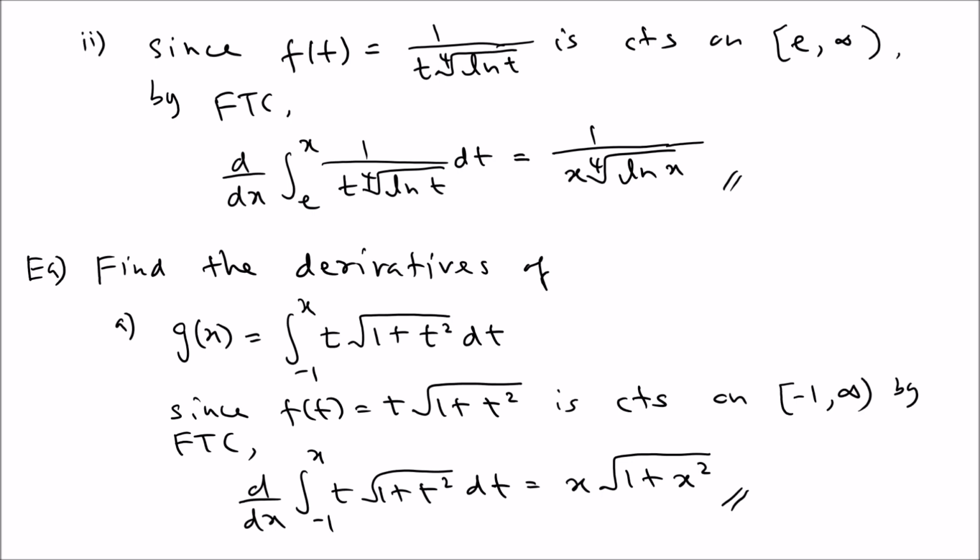So let's do another one. B. How about this one? Let's say h(x) equals the integral from 0 to cosine x of the square root of 1 minus t squared dt. How to do this problem actually? This is not easy because you can't even use the basic substitution method here. You have to use trig substitution, which is a really lengthy process. So we are not going to do that. You don't need it. We can use the fundamental theorem of calculus for this problem.